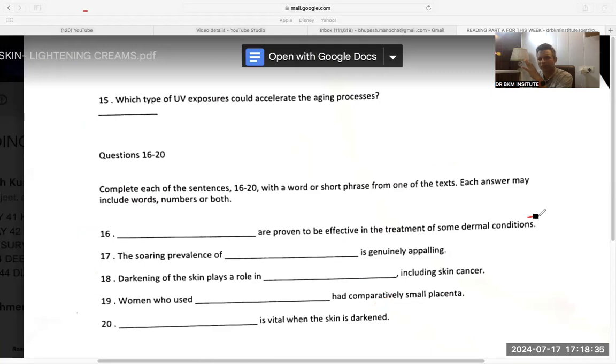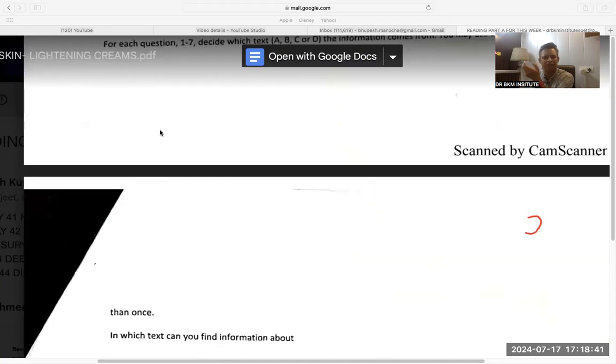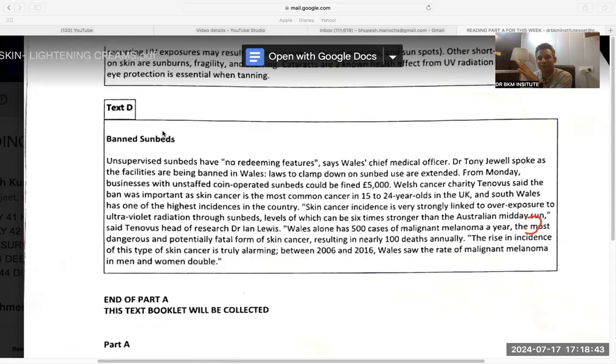But dermal condition should be in the skin paragraph. Soaring prevalence of dash is generally appealing. Soaring prevalence means again incidence. So this reading is not that easy. Otherwise, I would have found in which paragraph what is given. But the main thing today, I wanted to discuss the technique first. I don't want to dilute this lecture by going to questions again. My job is not to tell you the questions, because new questions, a new paragraph will come.